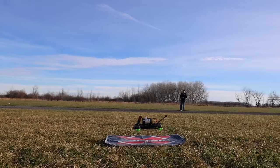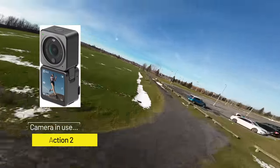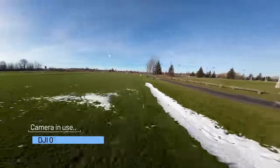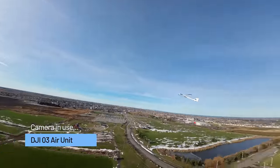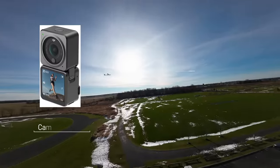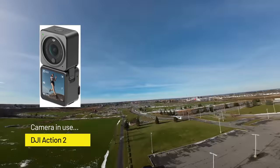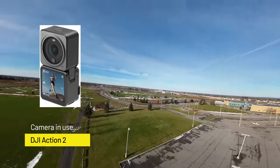Check this out. Here we have the DJI Action 2 camera set to ultra wide angle at 4K. And check this out. This is the new O3 unit. You can't tell a difference. Maybe the O3 is a little wider, but for smoothness, they're about the same. So you can save yourself an awful lot of hundreds of dollars by not buying an action camera and just using the DJI O3 air unit.